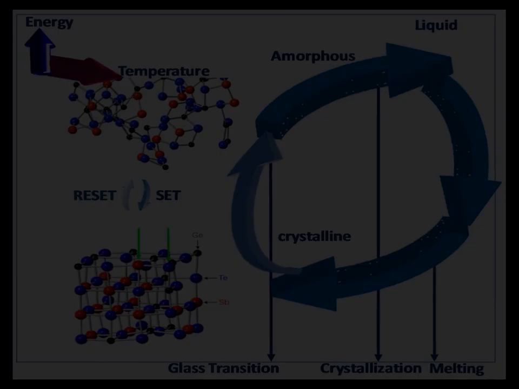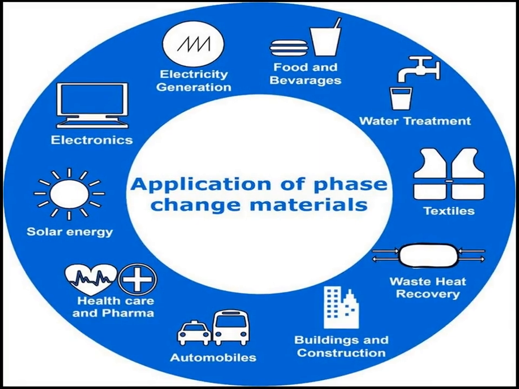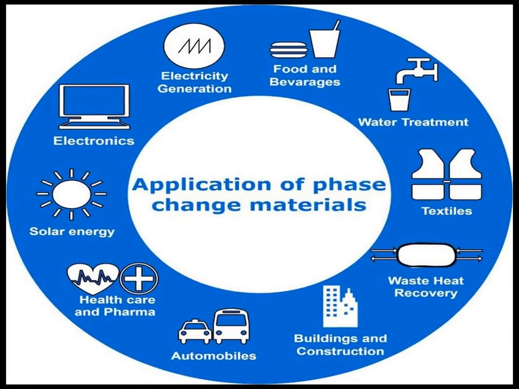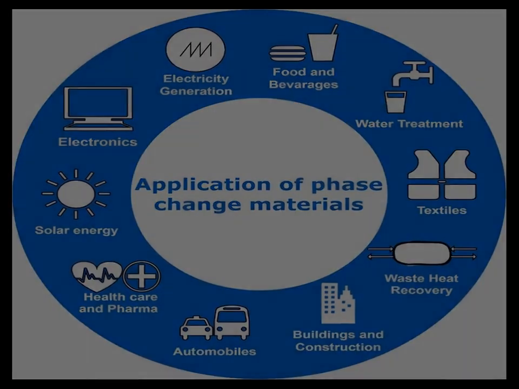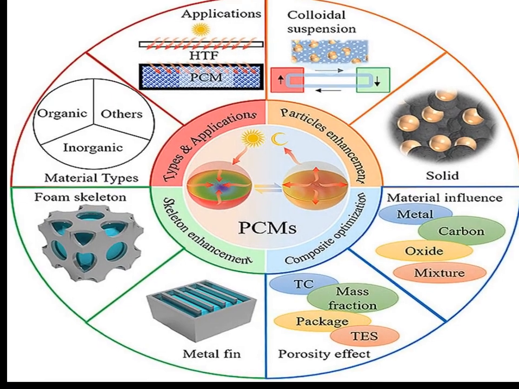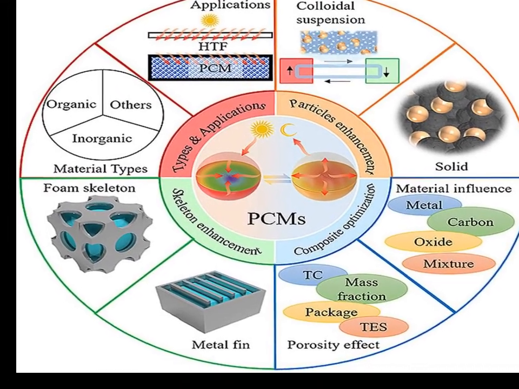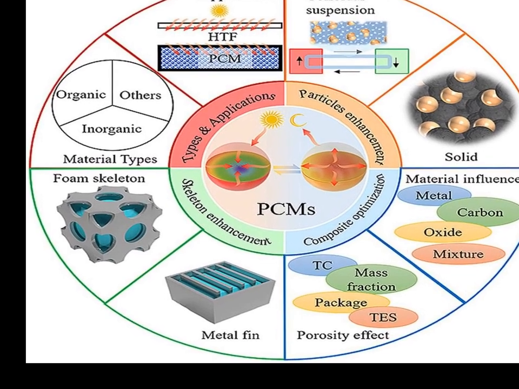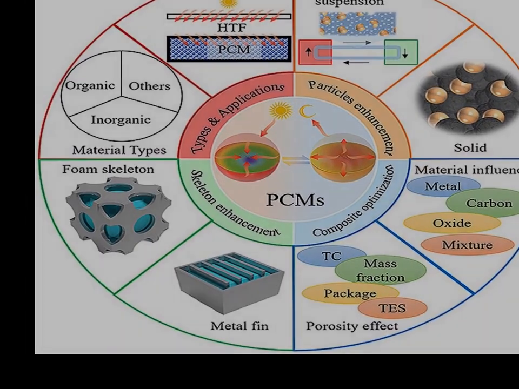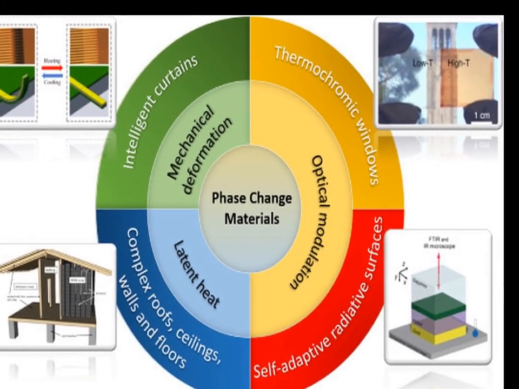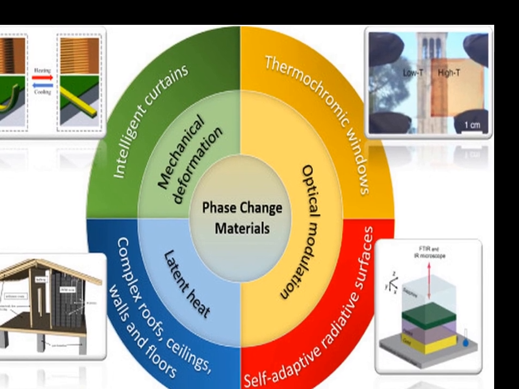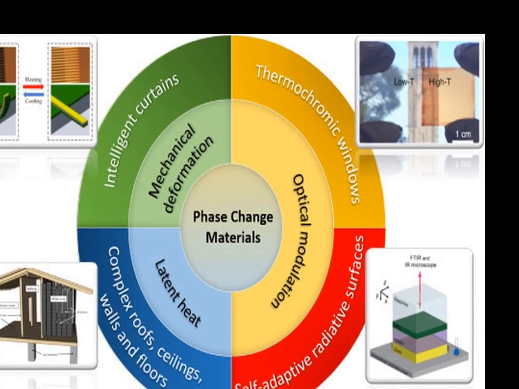In summary, phase change materials are a versatile and vital class of functional materials with broad applications across thermal management, energy efficiency, electronics, data storage, and emerging computing paradigms. Their tunable phase transition properties and high latent heat capacities make them powerful tools for both conventional and frontier technologies, with ongoing research expanding their applicability in smart systems and sustainable energy solutions.